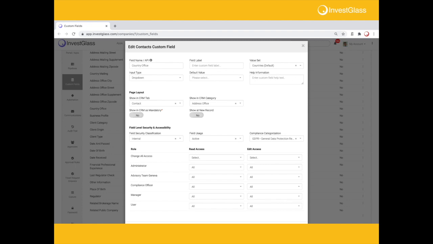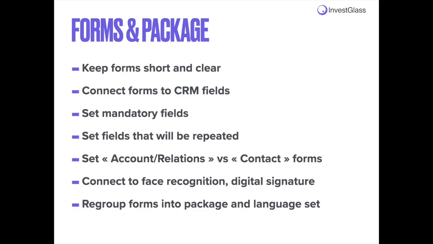It's important that you do this cumbersome step first before you actually build the forms. The reason is that here you will find all the fields and formats, and this information must be collected before you start working with the forms system. Once you set up the fields, then it's the forms and the package.